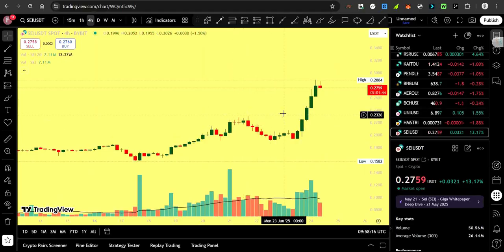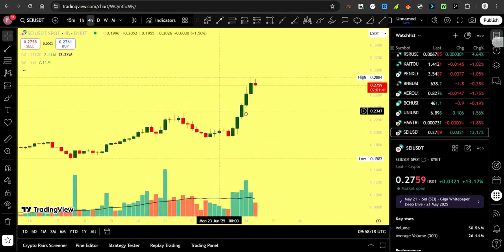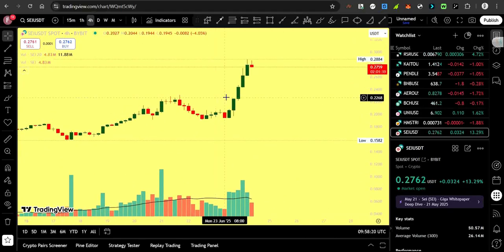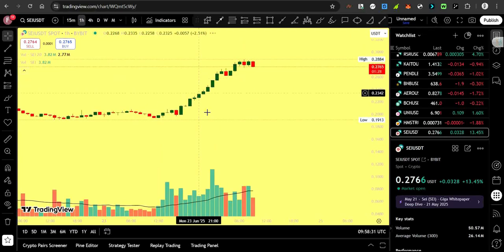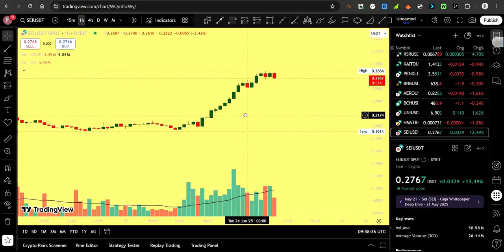And also here you can always move the candles. For example, now I want to move to 1 hour candles. This particular coin, I want to check the 1 hour chart. I'll just come to this and I'll click on 1 hour. So this is the 1 hour chart now. I can carry out analysis under this 1 hour chart.